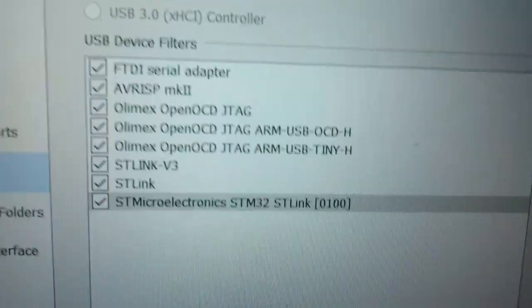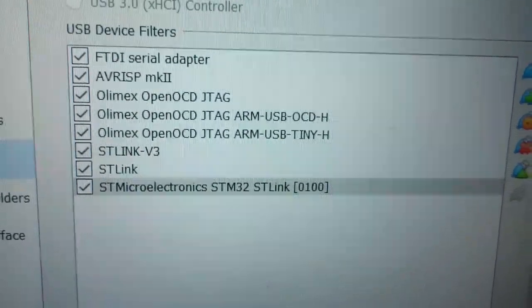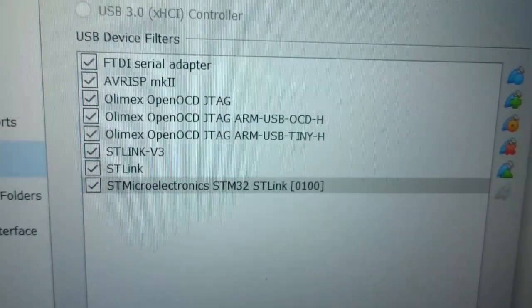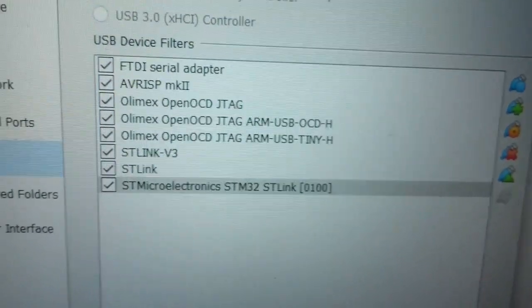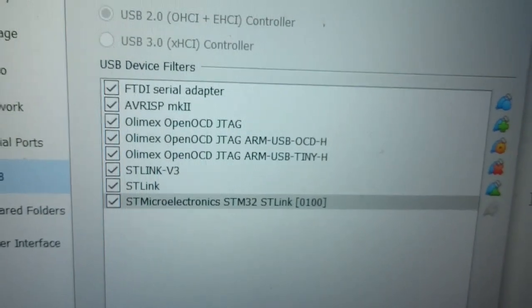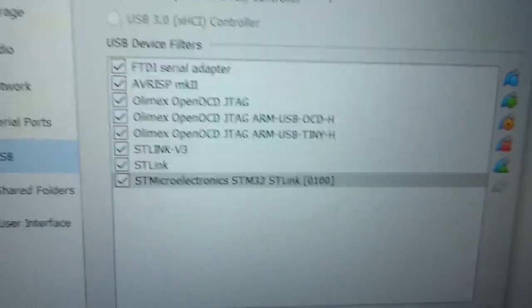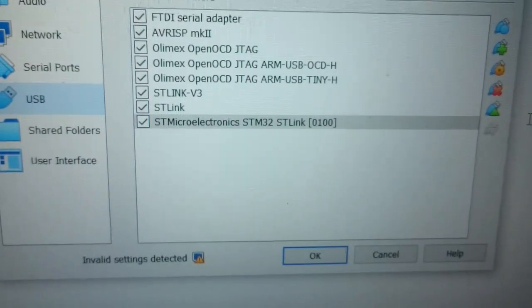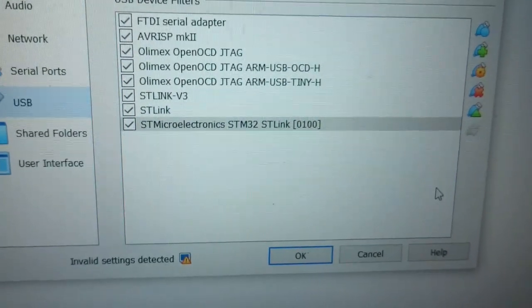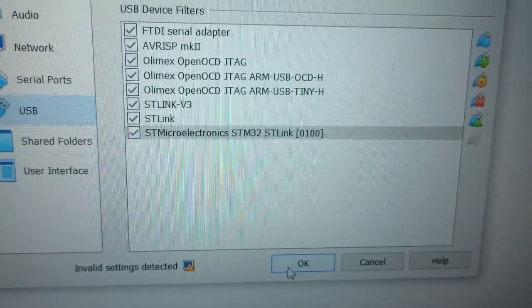If we press that, it's now added it to there. That's very important. I had a problem with this the first time I used it, and that wasn't automatically selected, and of course the virtual machine couldn't see the USB, and I couldn't program anything. So if we press OK, now we should be ready for programming.